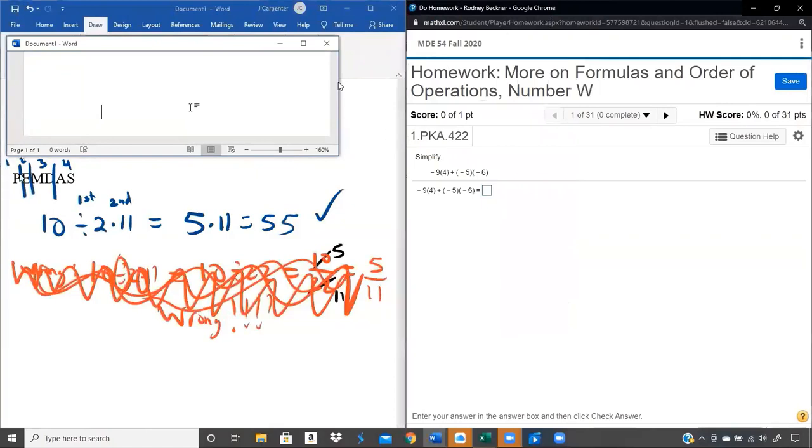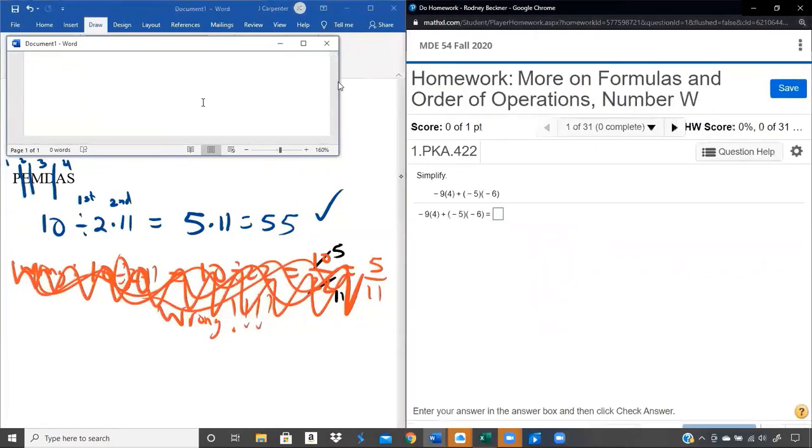All right, so being reminded of those steps, and also being reminded that just because you have a parentheses doesn't mean it counts as a parentheses. In this problem right here, that is not a parentheses of a 4 because there's nothing going on inside of it. It's just a 4. This is just a negative 5. This is just a negative 6. There's no operations inside of the parentheses. These parentheses are simply used to denote a multiplication, like in the first one, or kind of taking care of your negatives because they can kind of muddy things up without that. Like this might look like negative 5 minus 6 without those parentheses set up. And without the first parentheses, writing plus minus just looks a little confusing.